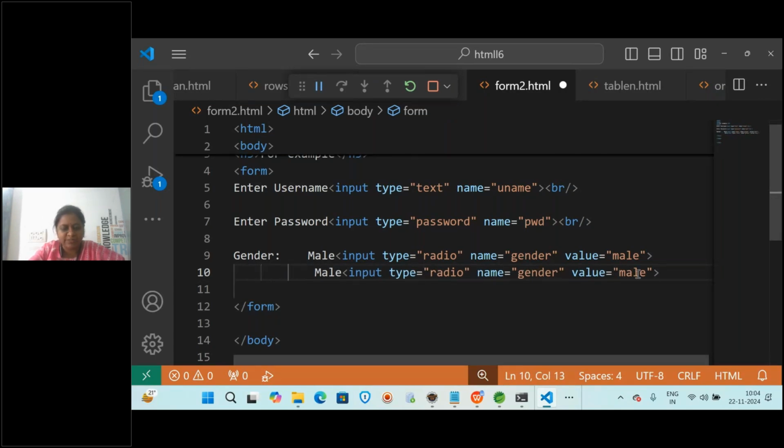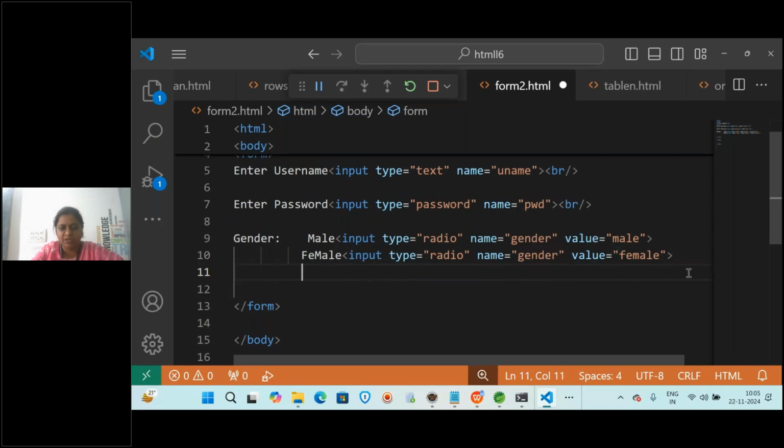Here value is equal to female, and here also I'm going to write female. Got it? Now after this I'll give break because it has to come onto a new line.